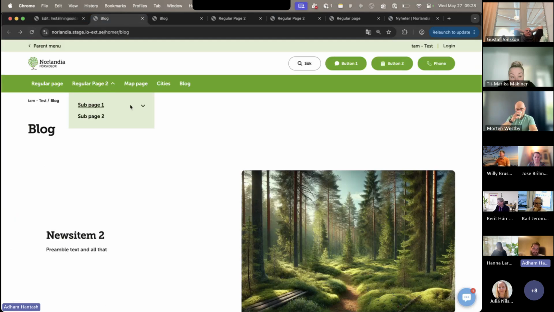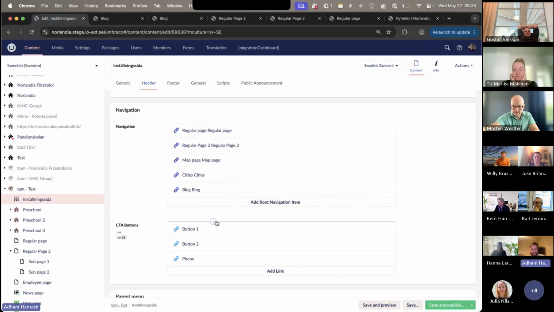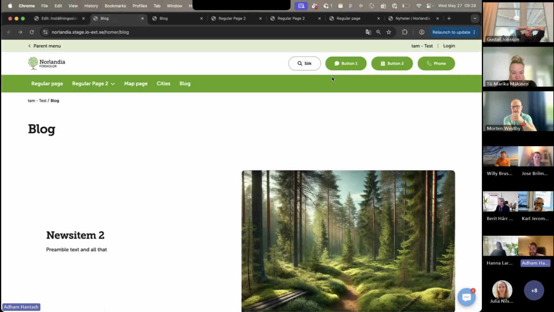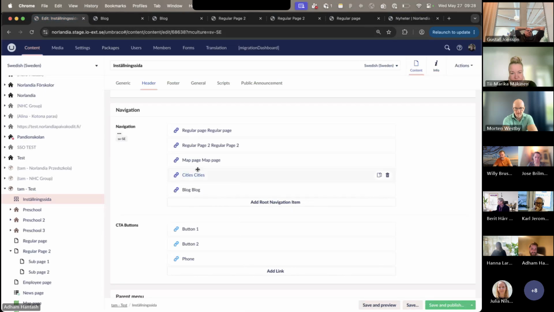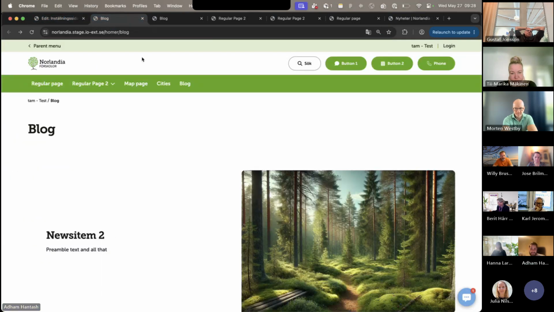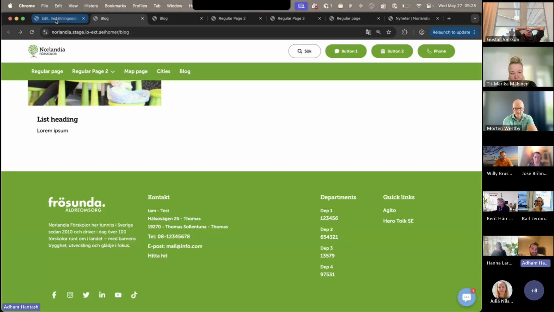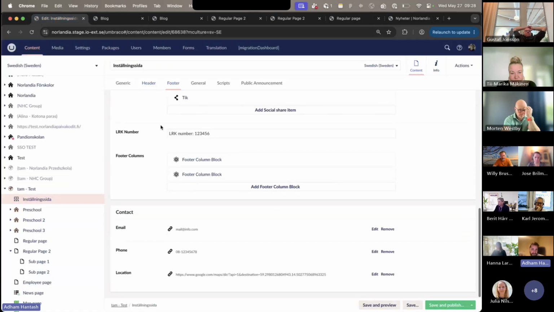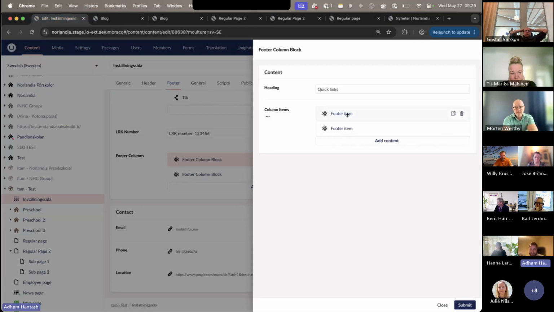So in this case, we have a 3rd level on the navigation, and these buttons are the first. It's these 3 call to action buttons. And I think the footer should work similarly.